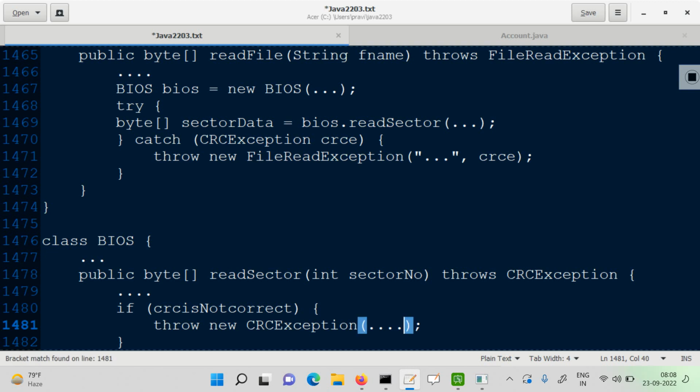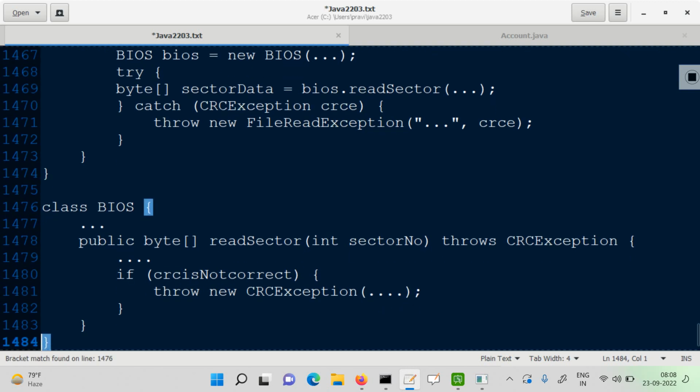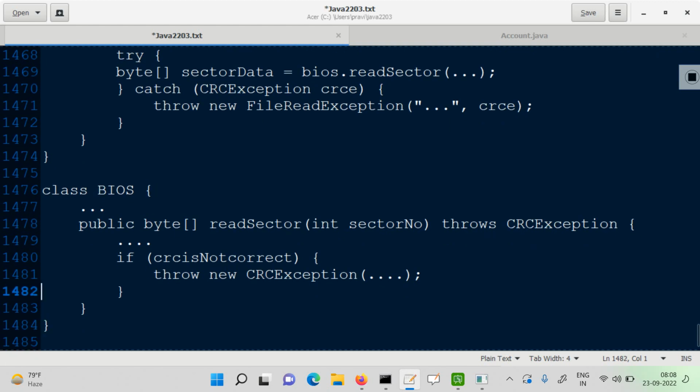Right? So this is how the exception chaining is happening. You can see what is happening here. A method at a lower level will throw a particular kind of exception. The higher level method can't come out of it because it can't read the sector.